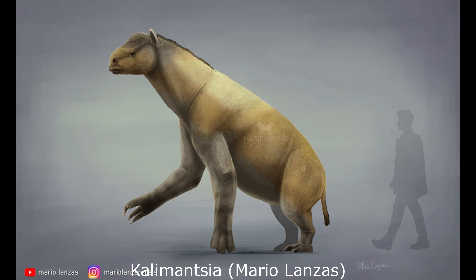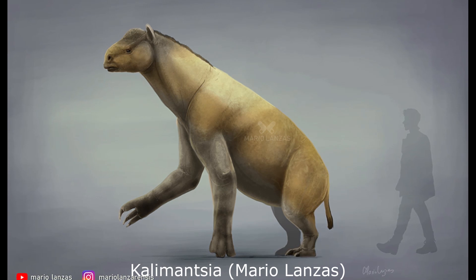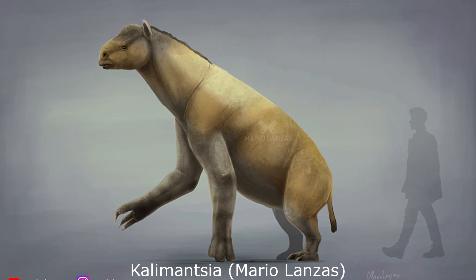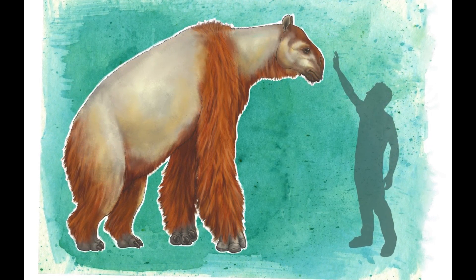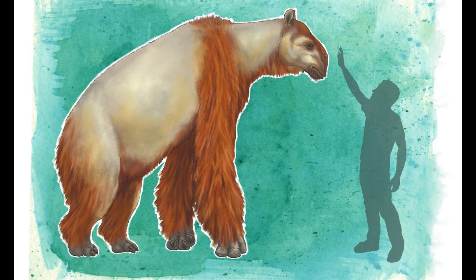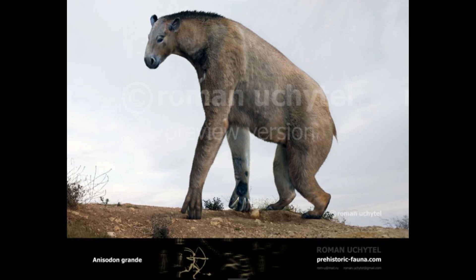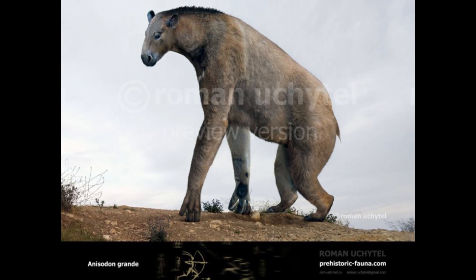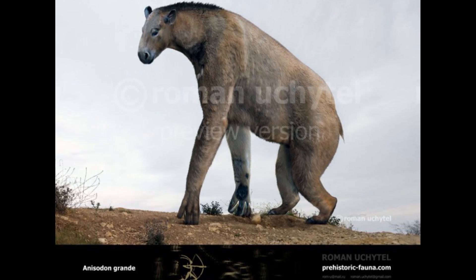Another Miocene genus, Calamantia, found in what is now Bulgaria, possessed thickened dome-like skulls superficially similar to those of pachycephalosaurs, which were probably used in mating displays or territorial confrontations. It is also worth pointing out that most calicotherines were quite brachycephalic, with shorter muzzles and rounder faces than other members of the family, giving these animals an almost ape-like appearance. Another Miocene European genus, Anisodon, was more modestly sized, standing up to 1.5 metres or roughly 5 feet tall, and inhabited the humid subtropical forests of what is now Germany, alongside great apes, proboscideans, and sabre-toothed cats.